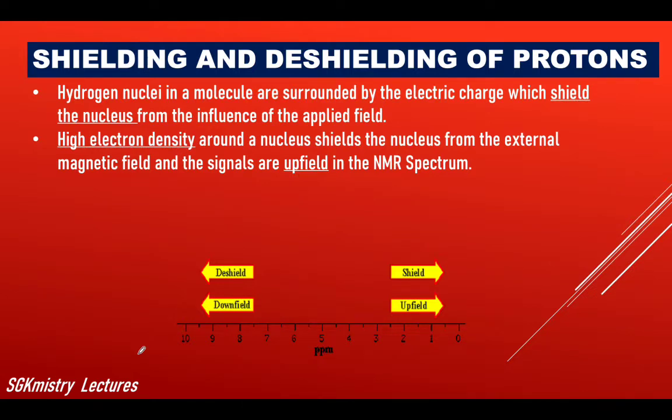In my previous video, I had explained what is meant by NMR spectroscopy and also the principle involved in NMR spectroscopy, and I have also explained how you identify the number of equivalent and non-equivalent protons in the given molecule and how the number of these protons will affect the number of signals in the NMR spectrum of these molecules.